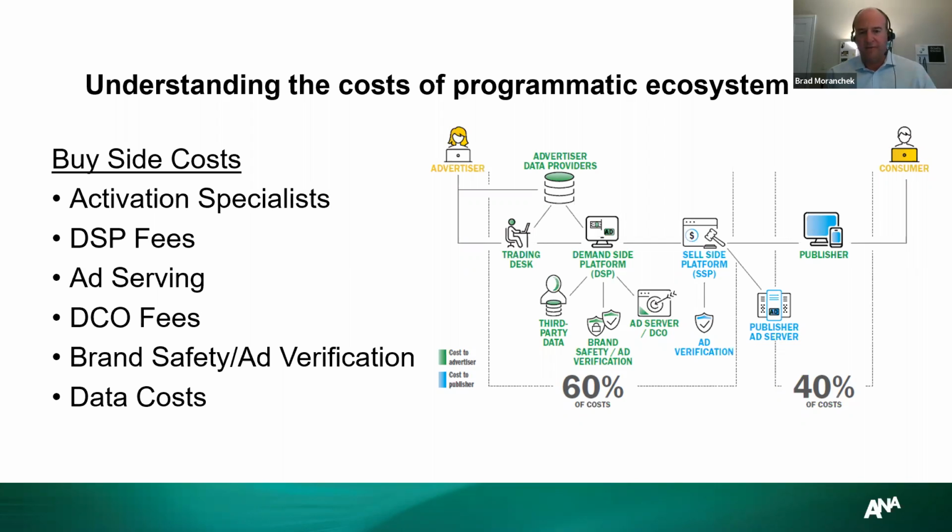All these green boxes, whether that's brand safety, ad servers, demand side platforms, all these partners and companies and capabilities want to get to know the advertisers as well. So there are opportunities to build relationships, understand the costs and what they do, and make sure that they're providing you what you need for your buying purposes. So what are all the other things that are included here? The DSP fees I mentioned, ad serving, there's a small cost for that. DCO fees may be an option.